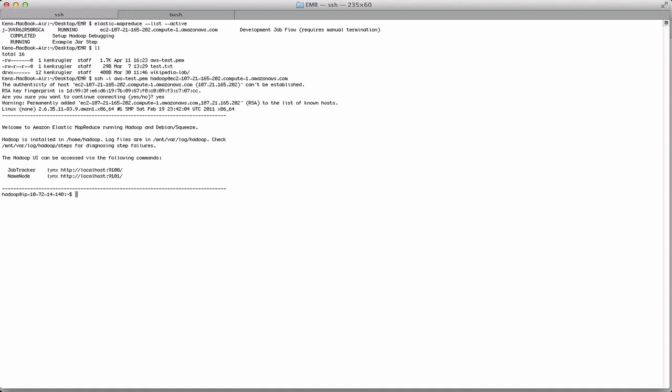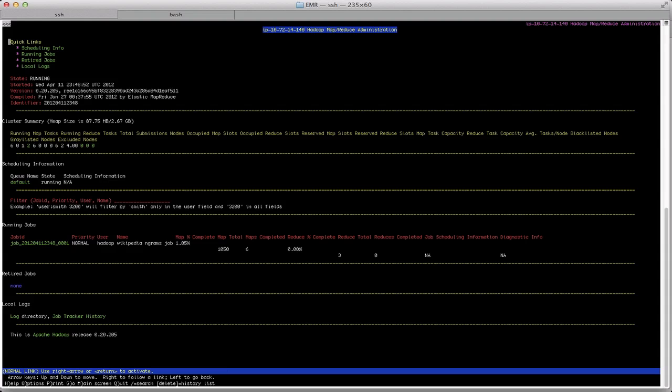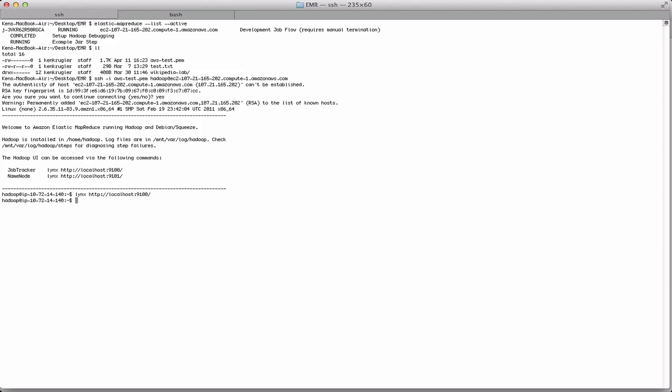As I mentioned, there's this interesting thing where I can use this links command line browser here, and it gives me this very interesting display, and I can use the arrow keys to tab around and the return key to essentially click on things. And it'll actually show me details of the job as if I was using a regular browser user interface. But let's face it, this is not normal. And so we're going to show you also how to use a regular web browser window for doing these same things.